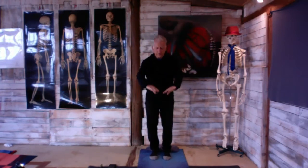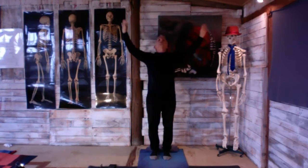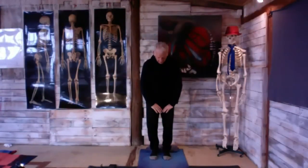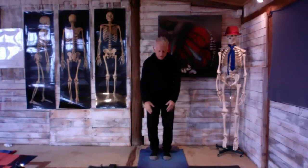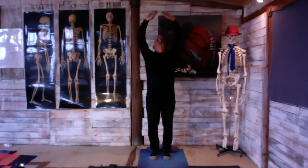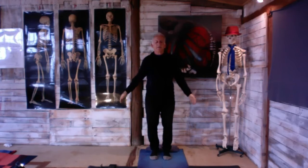The form for the way that we're exploring it now is not the most important thing. The idea is just to allow the movement a bit more freedom within the lifting of the sky. And then maybe a couple more times, and then when your arms are next to your sides, come back to standing, feeling what that feels like, a bit of space between your arms, side of your body.